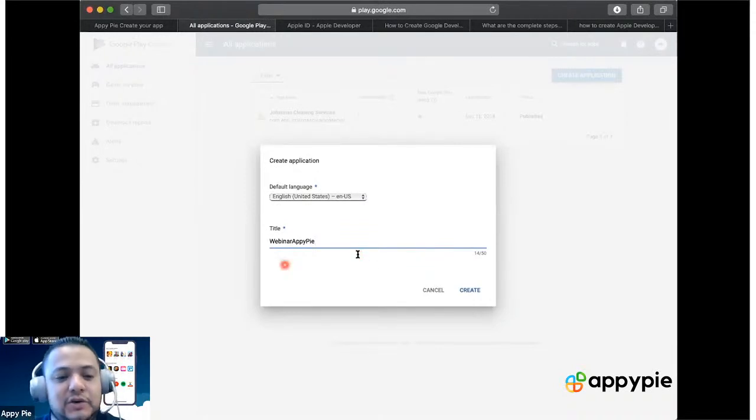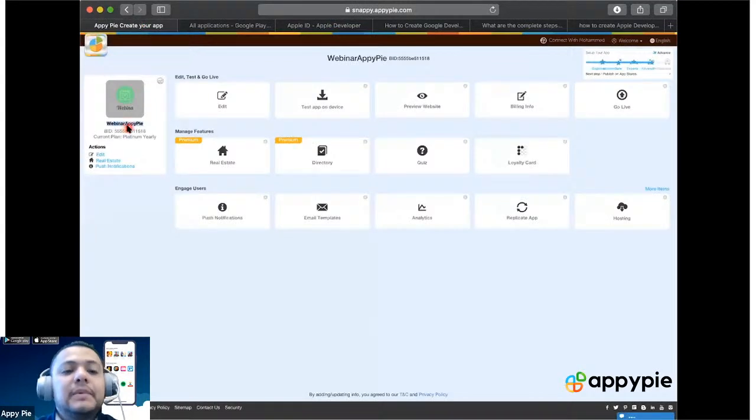So yeah, guys, after you type in your app name, you're gonna want to click create. Like I was mentioning, make sure that it's no more than 25 characters. Make sure it's something catchy. Obviously, before you get to this part, you have already created your app name. But if at any point you do want to change your app name, you can do that from the platform right here.